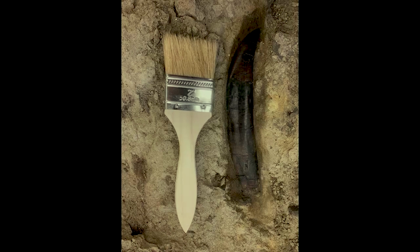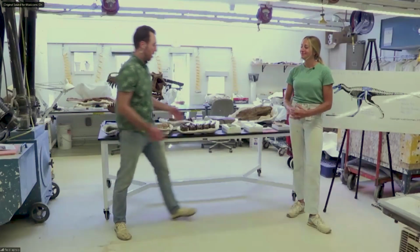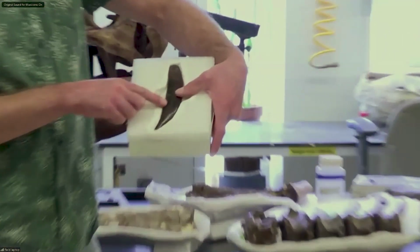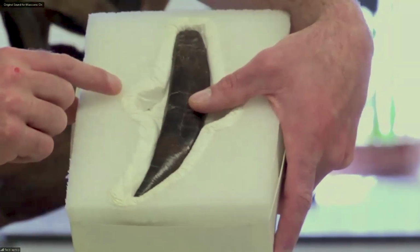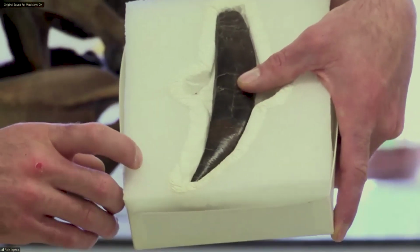These are all really great guesses, and they get us towards the answer. But this line in between the light part of the tooth and the dark part of the tooth is actually where the gums of the T-Rex came to. So this whole part was beneath the gum going up into the T-Rex skull. And this was the exposed part that you guys were talking about that it was using to eat with.